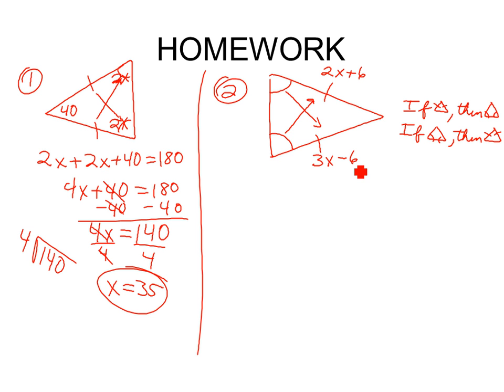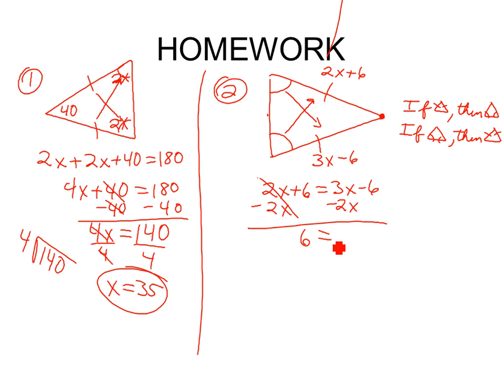This doesn't have anything to do with the problem, but somebody tell me what that angle right there is called in that triangle. The vertex angle, good. What's this side called? The base. Let's see, what equation can we set up here? 2x plus 6 equals 3x minus 6. How do I solve that? Subtract 2x, get all the x's on one side, good. Add 6. X equals what? 12. What did they ask us to find on that one? Just x, so that's it.